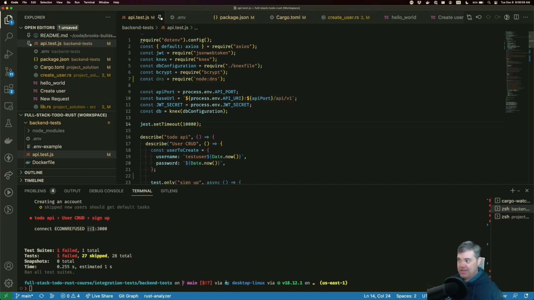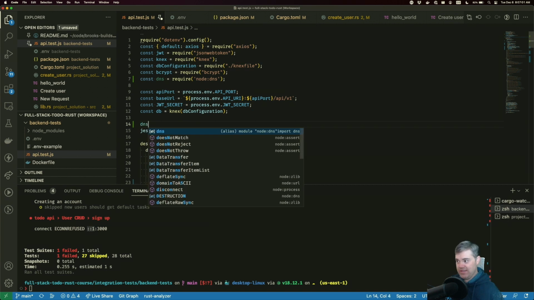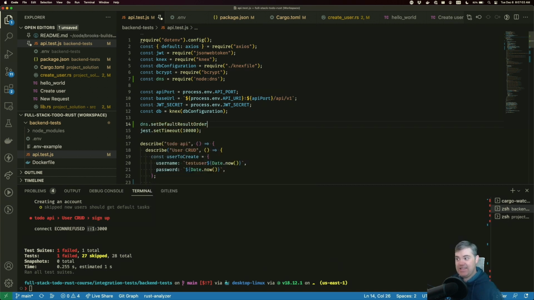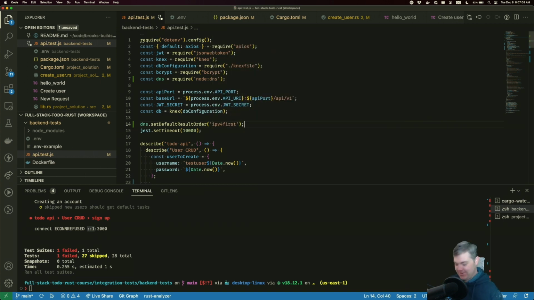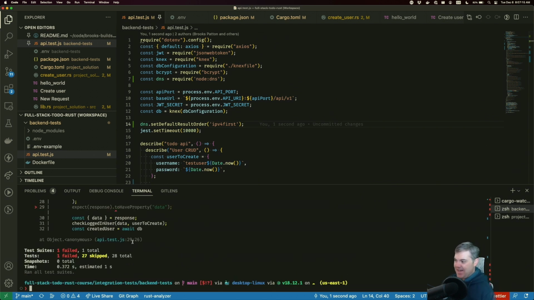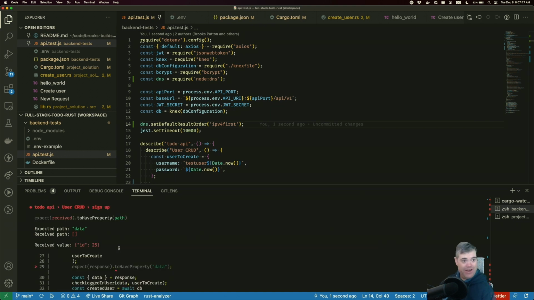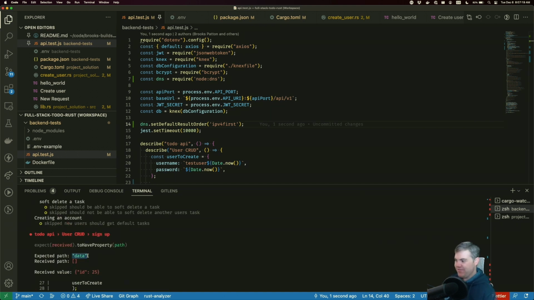And then I want to run dns set default result order to be IPv4 first. If I hit save on that one, we come back and rerun our tests. Now we get the proper errors, which is saying, hey, we totally forgot to put the data in our path.